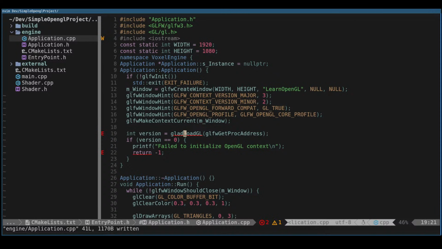And inside of here, use of undeclared identifier.